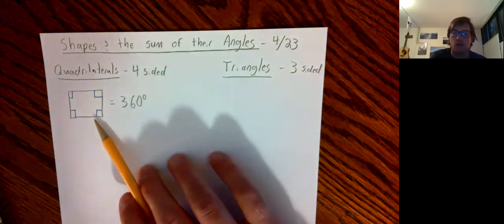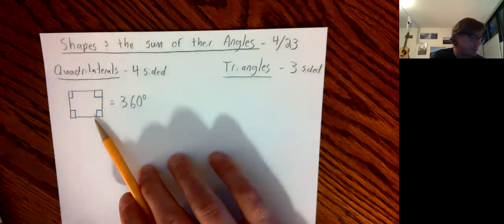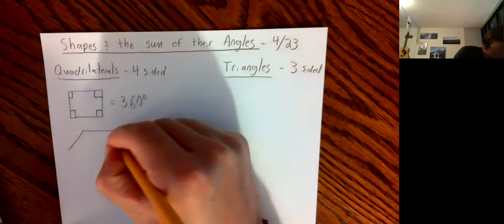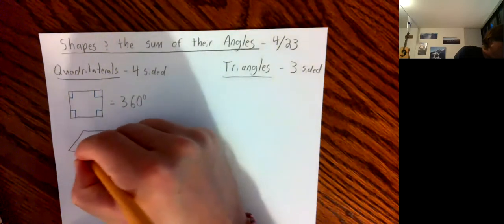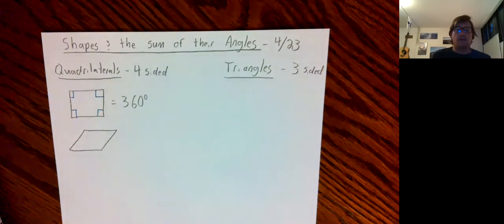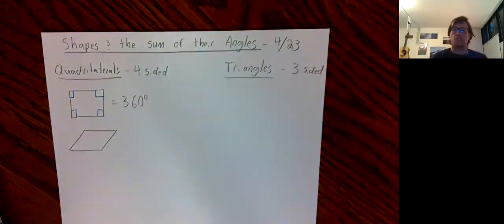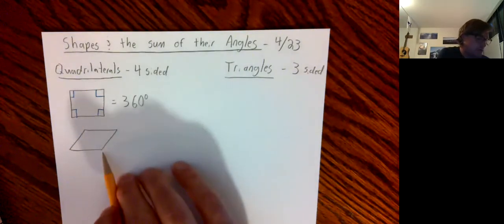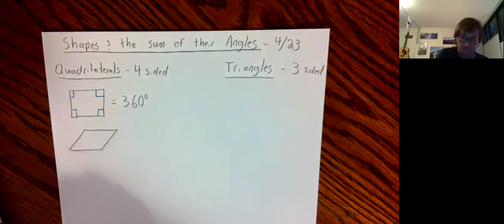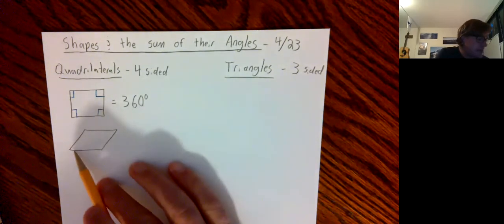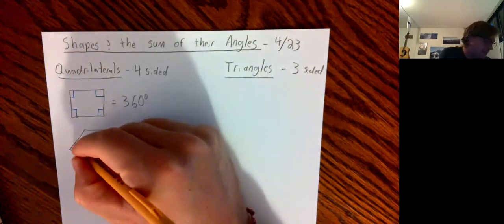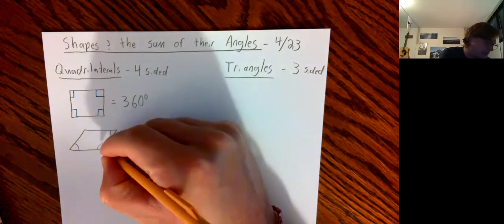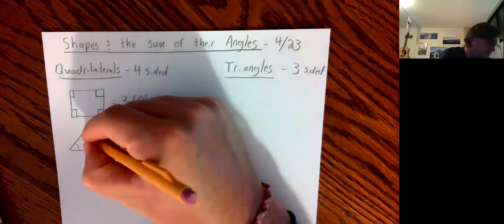Now, it doesn't have to be a square. It can be a rectangle, or it can be a parallelogram as well. A parallelogram looks something like this. I think of it as a square that's kind of been squished down. And if you look at these angles, I no longer have 90 degrees anymore. They're no longer intersecting at 90 degrees. But they've been squished in a way where I have an acute angle here, an acute angle there, and an obtuse angle here, obtuse angle here.